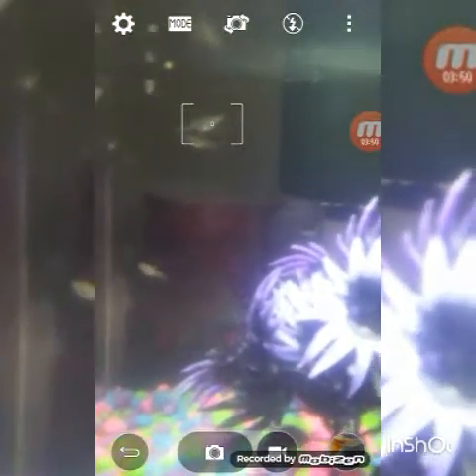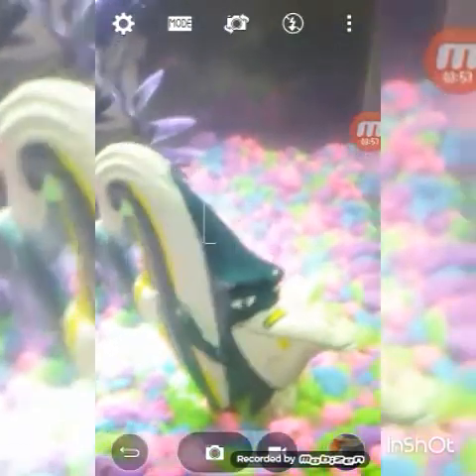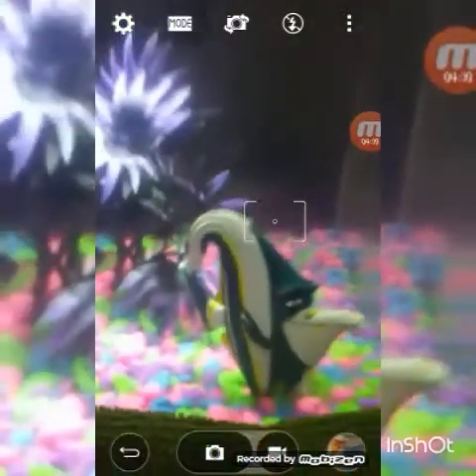I'm gonna start breeding them today. It's getting really cold over here so I'm probably gonna have to buy a heater, which sucks because I'm kind of broke. This is the tank setup — I have to put a blanket on it so they're not freezing to death. I just don't want them to get stuck in the plant; I heard that they can. Here's a better look at her.